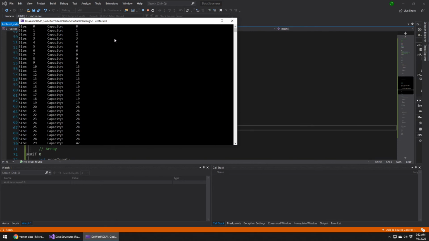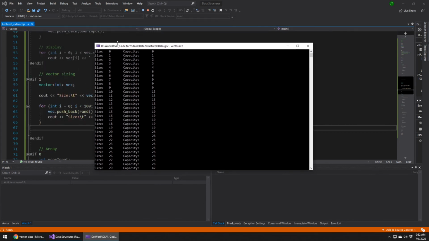If we scroll all the way up to the top, before I entered into my loop, I have a size of 0, so I'm not storing anything in my vector, and that vector has not been allocated yet. So it has a capacity of 0. Once I start adding in data, the size of the vector is going to increase.